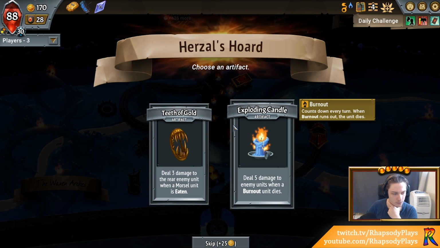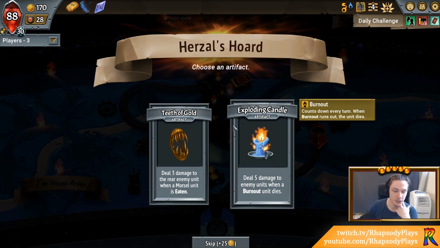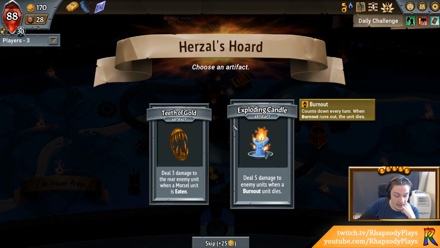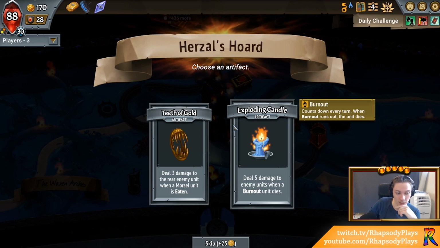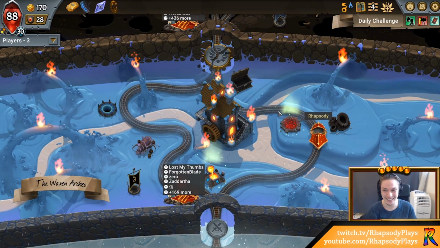That could work. You have enough capacity spells plus main champion. Yeah, no, I'm not going for the capacity gem. I'm probably going to go for the Teeth of Gold here, but I just want to know if the Exploding Candle is still going to trigger on morsels that have burnout being eaten, because this is an on-death trigger. I imagine this counts as like an extinguish, in fact. Exploding Candle triggers when any unit died for you, but do the morsels count as dying for the sake of this? Works if it has burnout. Okay. I'm still going for Teeth of Gold because it's way better, but I did want to clarify that.